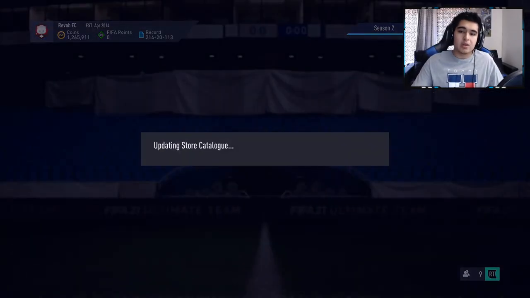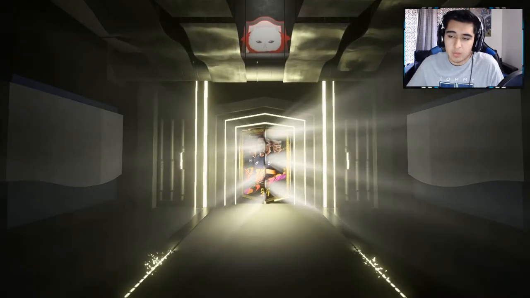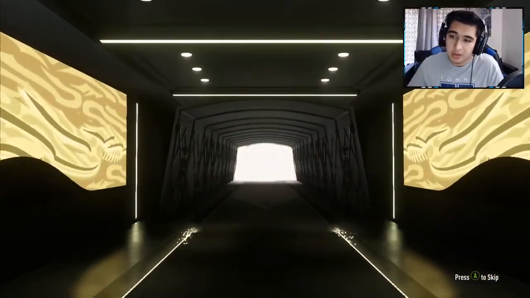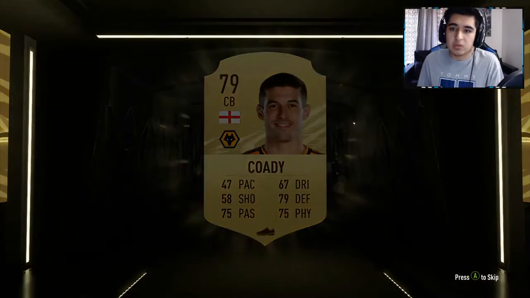So here we go. We got a gold upgrade, 2 rare gold players packs. Even if we don't get a board here, we're still getting gold rare cards for future references. So here we go. We got a rare, not a walkout. You could always get informs in this. We have a lot of informs that I'll show you. So we don't get a board off of this. We get a center back, Kawadi. This guy could be used for a League SBC as well.